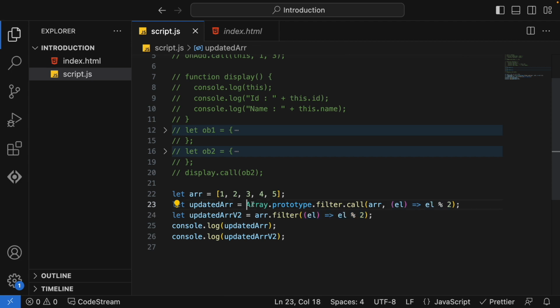But in the above case, when we are doing Array.prototype.filter, it's a generic function. You don't have any idea on which array I need to perform things. You don't have any context for the this keyword. So when you're manually making use of the call function, we are passing the array. This array becomes its context, its this keyword, on which the logic should get performed, and we are passing just a simple logic to get odd numbers. So this is how we can change the behavior of existing functions as well.